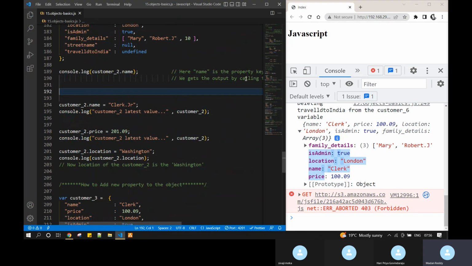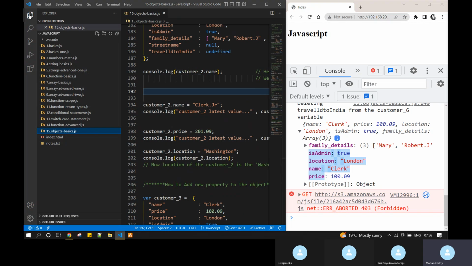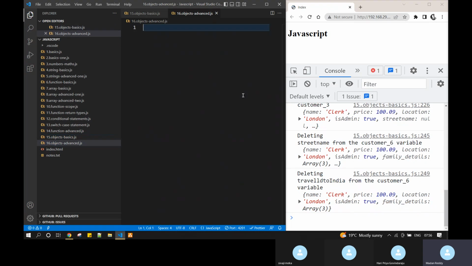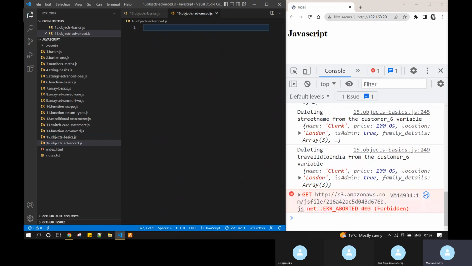Okay, now some more examples about objects. I'm going to create one more file, objects advanced JS, where I'm going to discuss more advanced concepts.